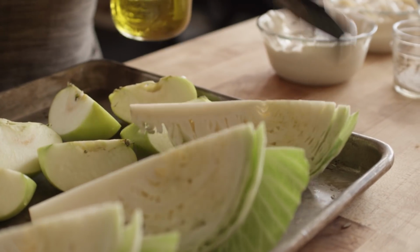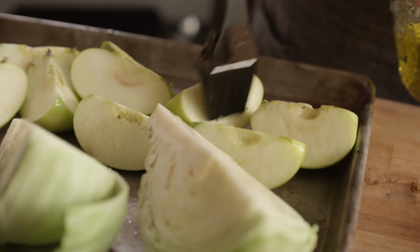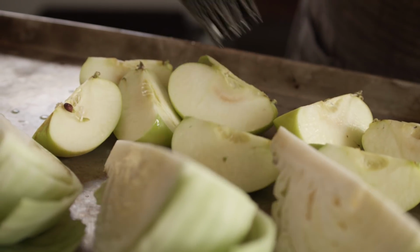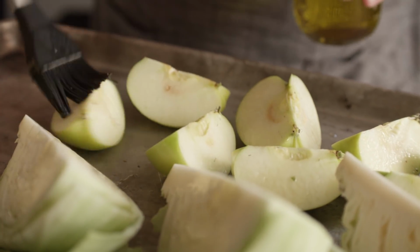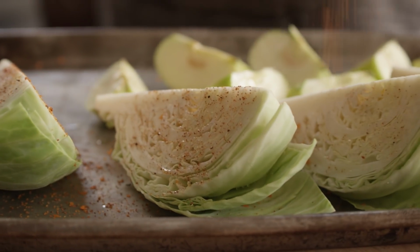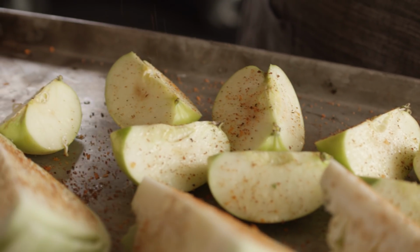So this is a barbecue recipe. We're going for a barbecue flavor profile. So we're gonna hit this with a little bit of barbecue rub today. Just use your favorite general purpose barbecue rub. We're gonna do some House of Q house rub. And I won't go too heavy, just a light coating. So we got these seasoned up, and now we're gonna get them on the grill.